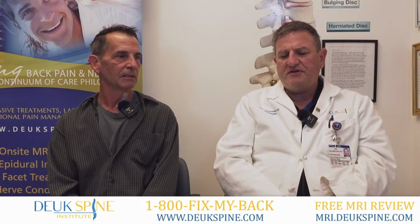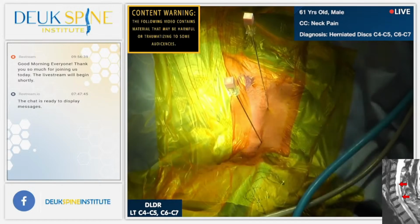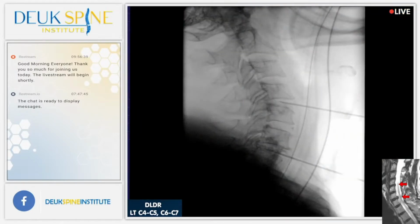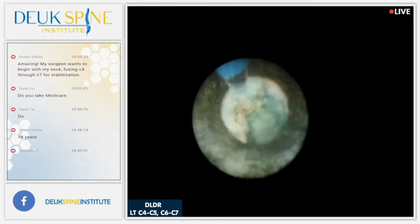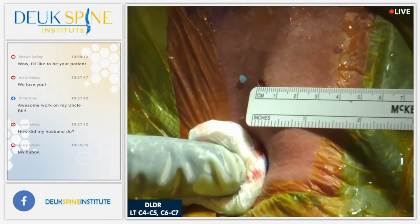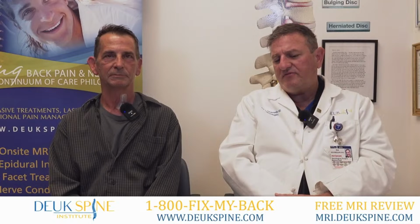Yeah, and you can see in your surgery here, we made a tiny little cut on your neck in 2 spots. 4 millimeters, because you had 2 discs that needed to be fixed or were separated. And we used the laser to remove the herniations along with the endoscope. We did an annular debridement, cleaned up the tear that was there in the back of your disc. Everything went really well. You didn't have to have a fusion, did you?